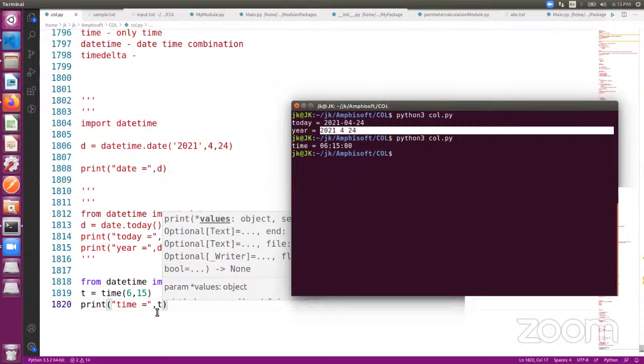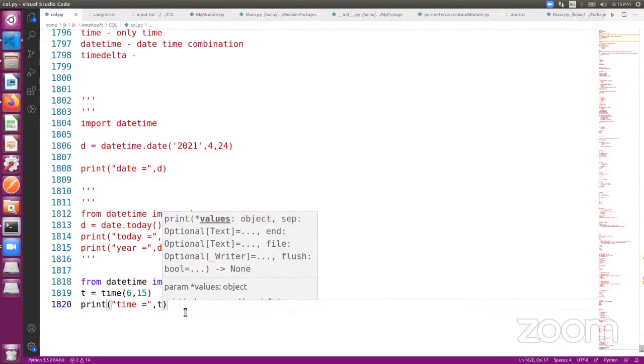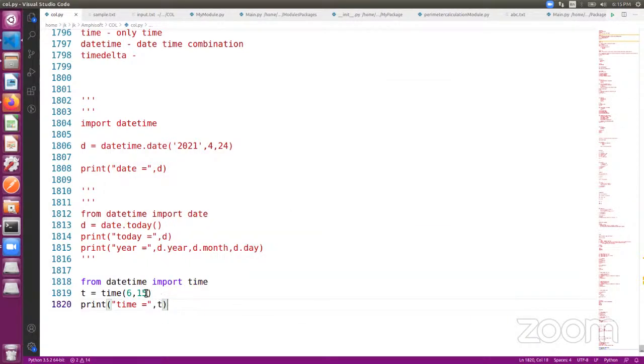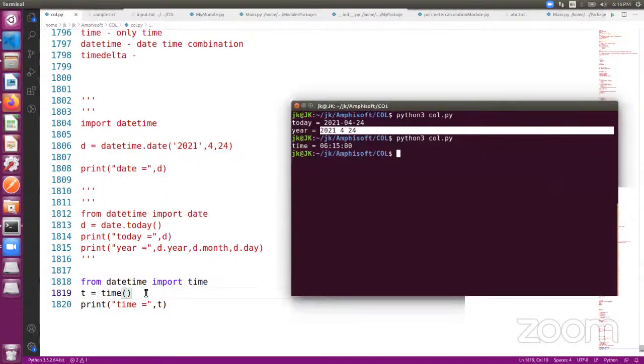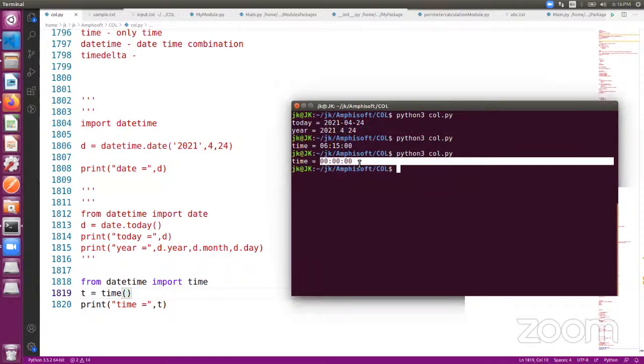So if you don't specify anything, is it going to throw an error? No. Okay. So it's just creating a time with all zeros. So it will not throw any error.